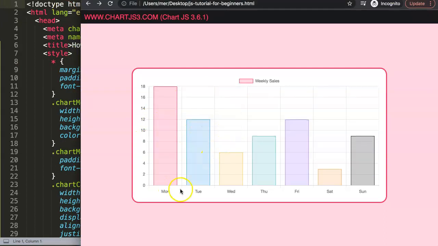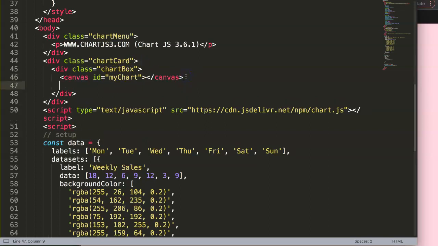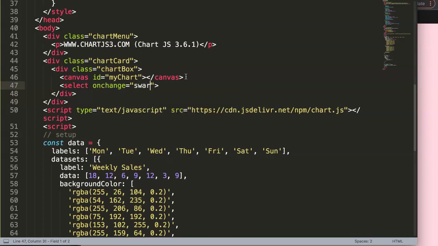So what we want to do now is put in here two drop-down options. These drop-down options will give us the control to make them swappable. So very simple, I'm going to create a drop-down, a select. And this select has an on-click functionality, or on-change. The reason for on-change is that when the value changes, something should happen. And what I want to do is, when we select one value, we should not be able to select it at the other side, which makes sense. So on-change, this would be, let's say, swapBar.